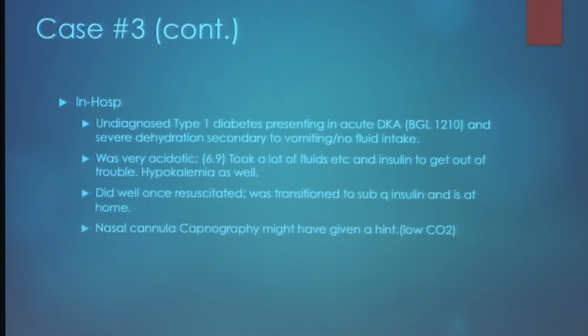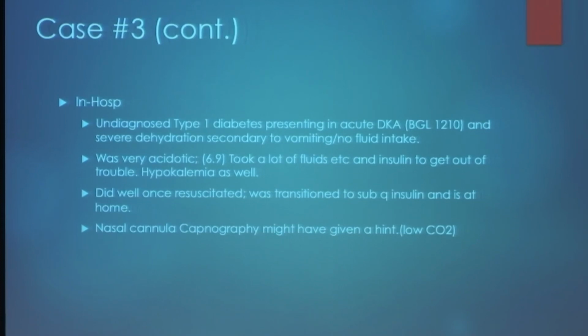What do you think is wrong with this guy? He's DKA, in shock, probable. I would buy him a trip for sepsis too, but we'll see. At any rate, he's at least a DKA, severe dehydration, secondary to vomiting and no fluid intake. We don't know how, no one reported that he was vomiting, but he had to be vomiting for a day or two.